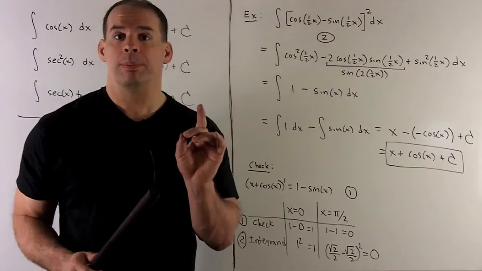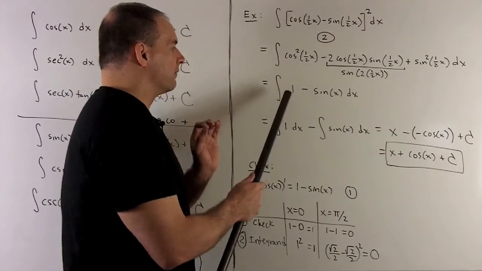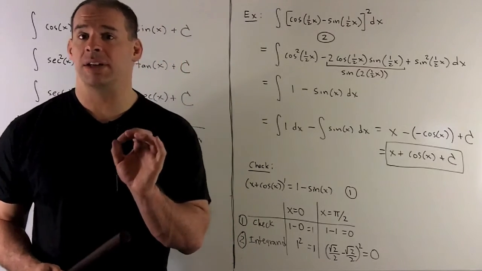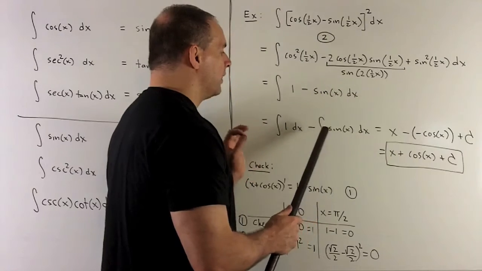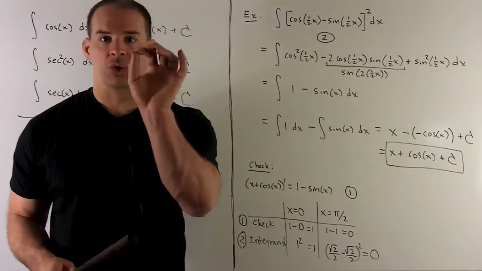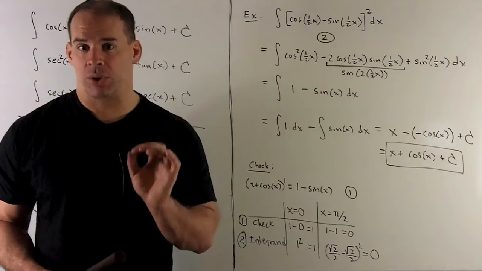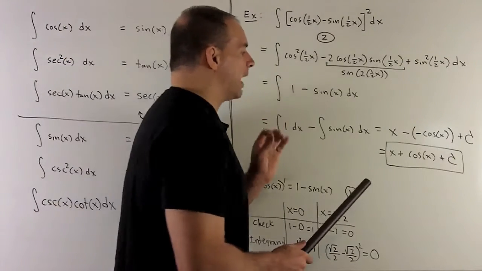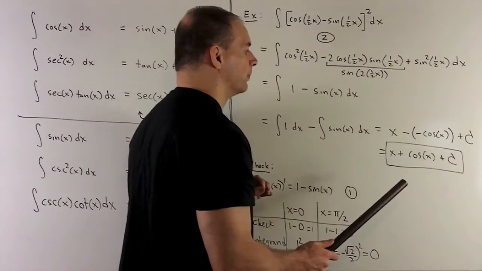Each of these we can do one at a time. So first, if I do the indefinite integral of the 1, that's a constant, so I just attach an x. So it gives me x. Then for the sine of x, if I take the derivative, I get cosine. So the indefinite integral is going to be minus cosine. So we're going to wind up with x plus cosine of x plus a constant.